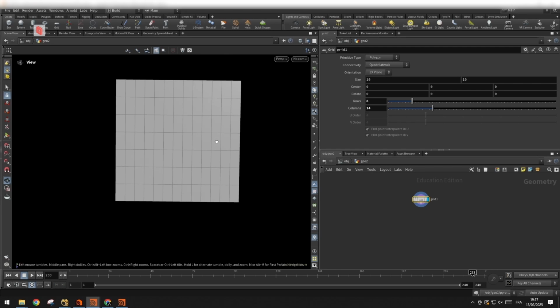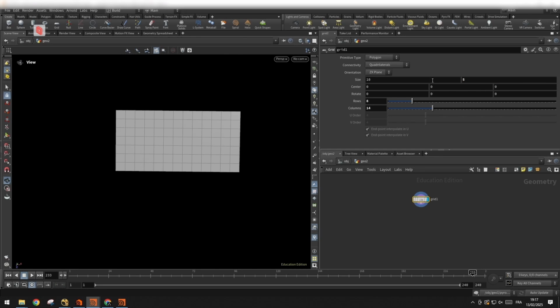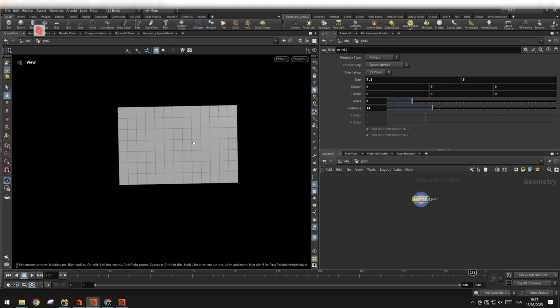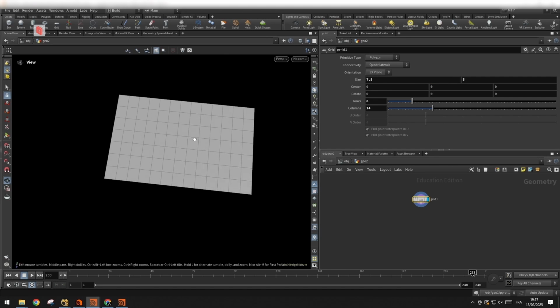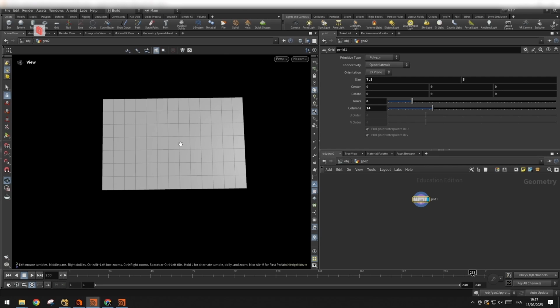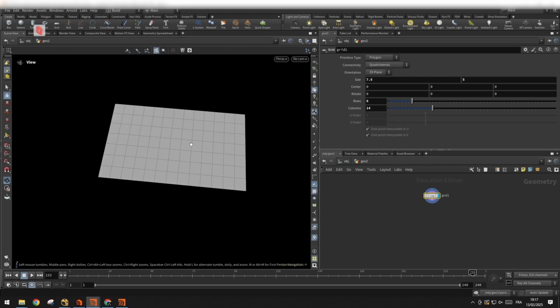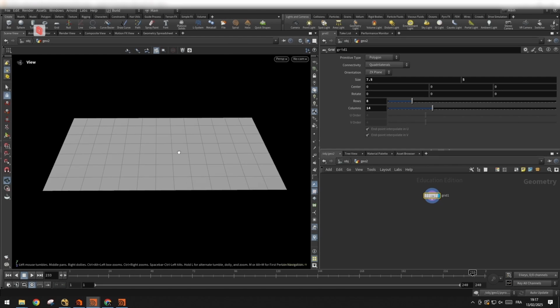We want this to be a rectangle, so we need to change the scale. Here I'm going to put 5 and here 7.5. Feel free to input the values that you like, but in my case I'm going to use these values. Now we have a grid.